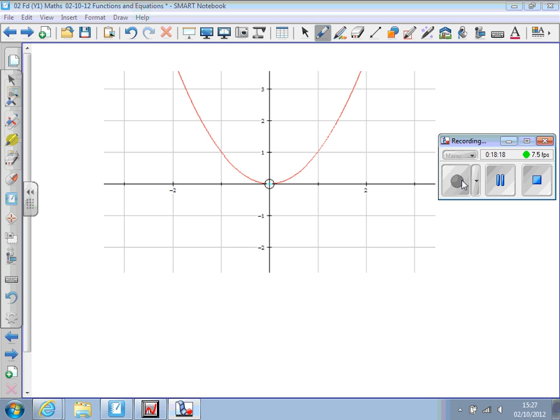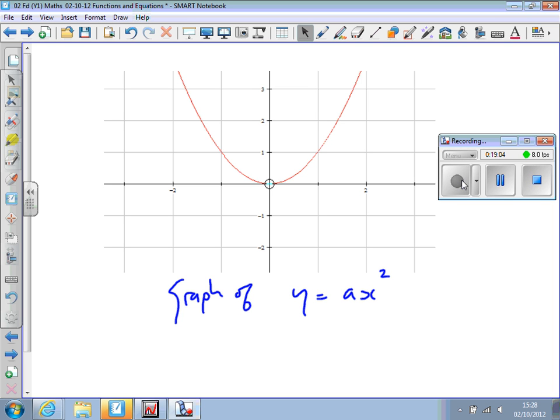So this is a graph of y equals ax squared, so n equals 2. What do you think would happen to this function if I change the value of a? Yeah, so if I increased a, what effect do you think it would have? Yeah, that's right, because whatever x is, I'm actually making it a bit bigger by multiplying it by a bigger number. So y will be a bit bigger for any given value of x, so therefore the curve would be a bit steeper, a bit narrower.